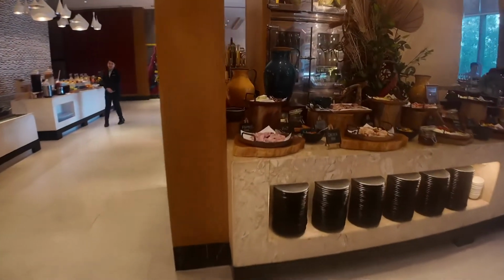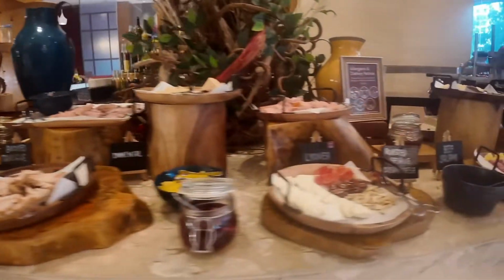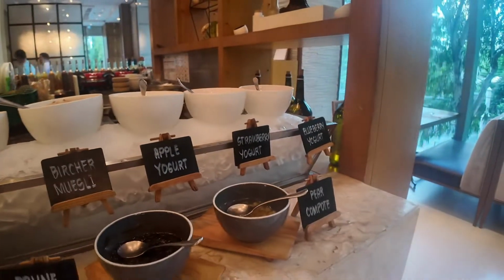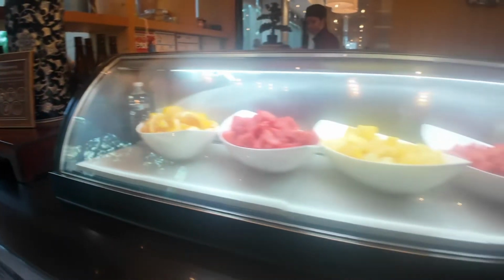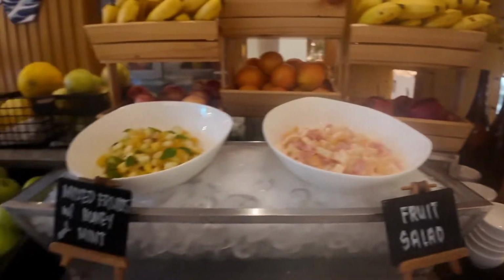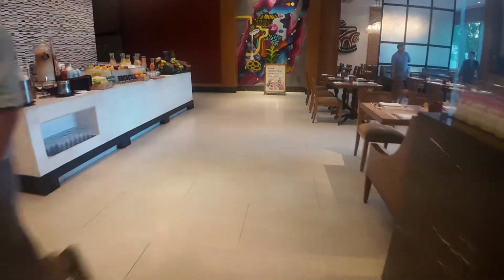Just top notch. And then of course they're going to have more of the charcuterie style stuff in this area, and then my favorite is the fresh fruit, which you're going to be able to sample pretty much just any type of fruit that you would like, watermelon, pineapple, local foods that you probably wouldn't even expect if you're from the United States and stuff like that. Just all around fantastic options here at the buffet. So that was kind of wrapping up the tour of the buffet.